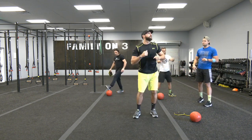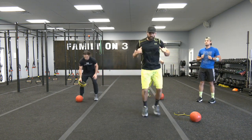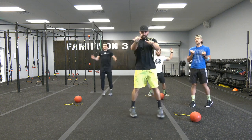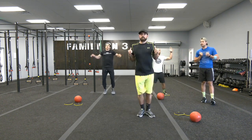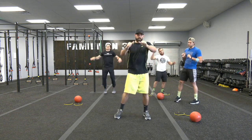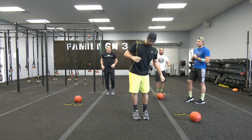Next one is going to be punch jack. So, feet together from here. Start off with those hands tight to the chest, top of the shoulders. You're just gonna punch those hands out as those feet go out nice and wide. If you need to step that one out side to side, you can also step it out side to side. There's no problem there.